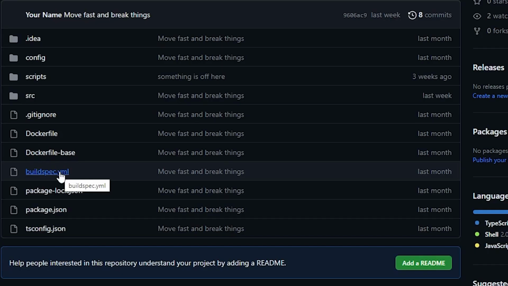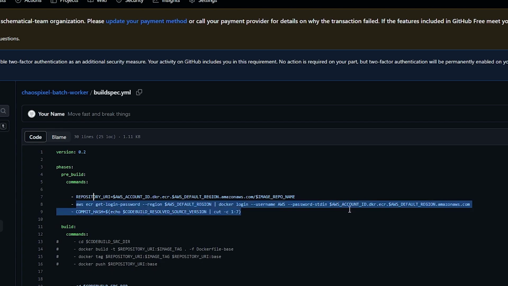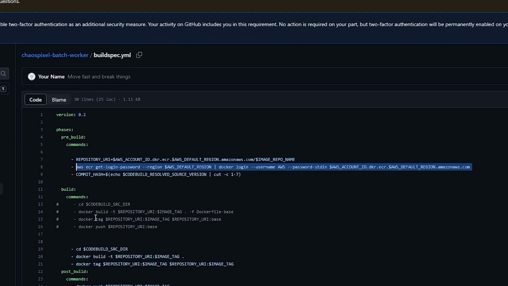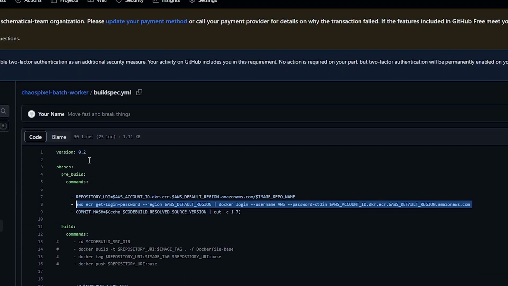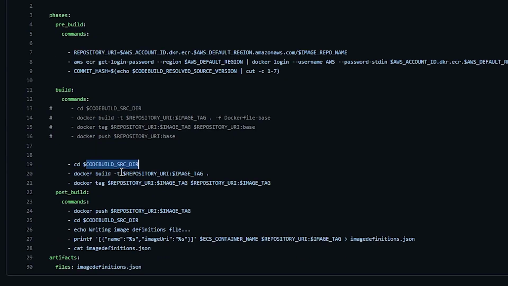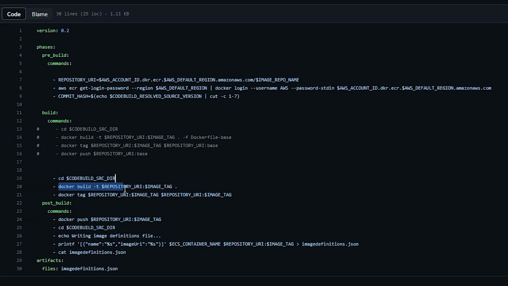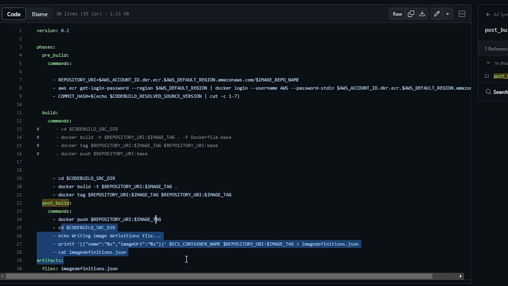So again, let's look at that buildspec.yaml, and we can see there's a pre-build here where we set some environment variables. We log in, because this is touching ECR and Docker here, so we log into basically our container repository so we can push up Docker code to the ECR for use by ECS, AWS Batch. In reality, even CodeBuild uses an image that it pulls from there. So we cd into the build directory, and we go ahead and run the build, which is just a Docker build here. We tag it. And then at the post build, we push it up and we do a couple other things.